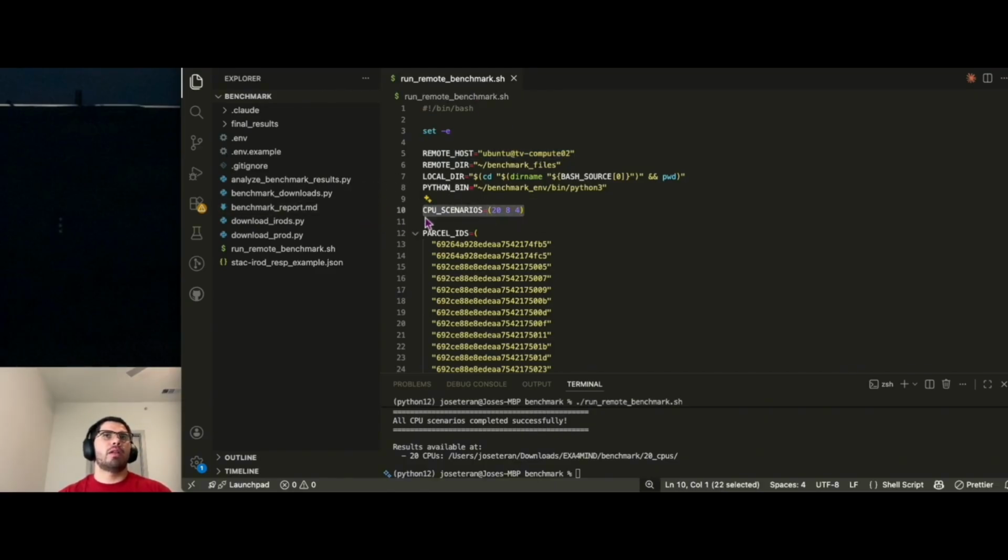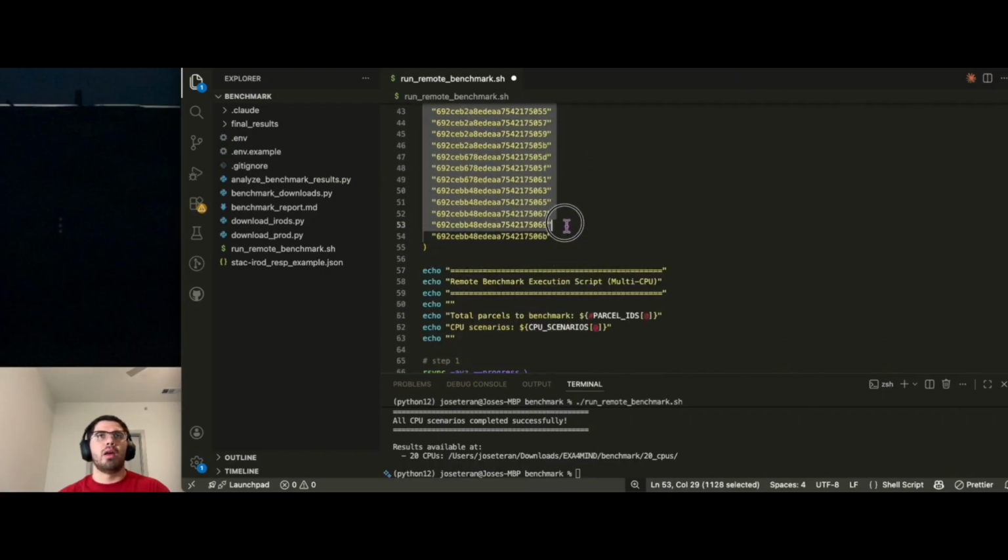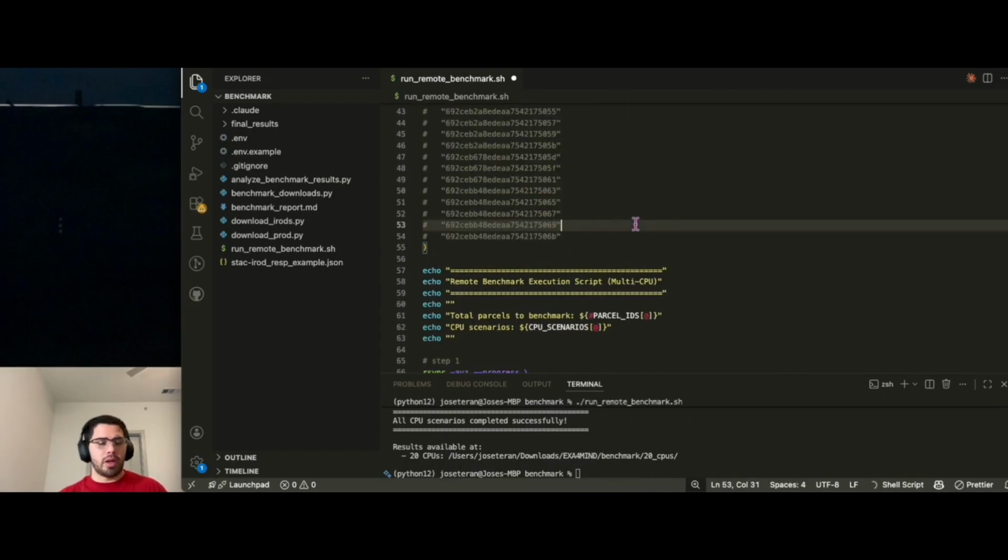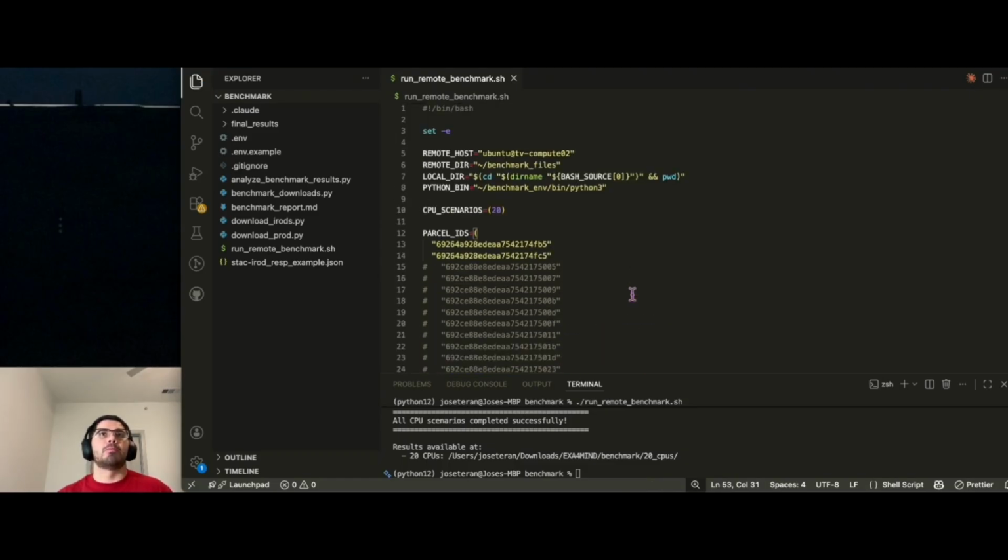As you can see, we have a list of the scenarios to run and a list of the parcel IDs to run. And for the sake of this demonstration, we are going to limit it to the 20 CPU scenario and just 2 parcels. Otherwise, it will take a lot of time to run.